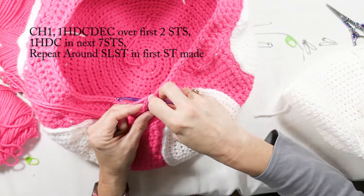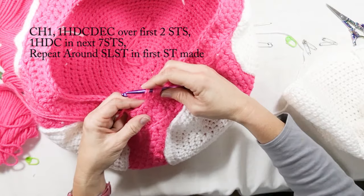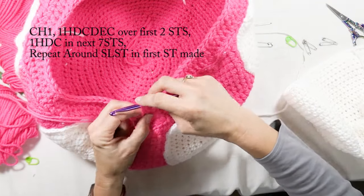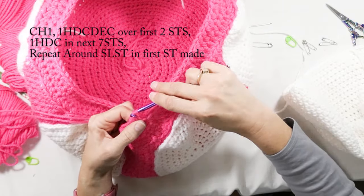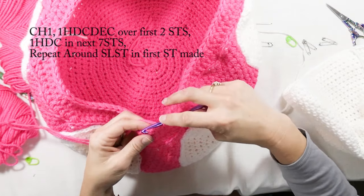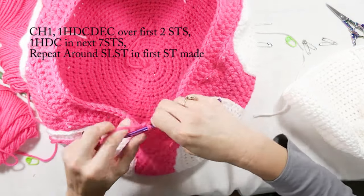So we're going to do our half double crochet like we've been doing, yarn over, insert your hook in the next stitch, yarn over, pull up a loop, yarn over again, insert your hook in the next stitch, yarn over, pull up another loop, then yarn over and pull through all your loops. And so now we're going to do half double crochets in the next seven, and then we're going to repeat that around.